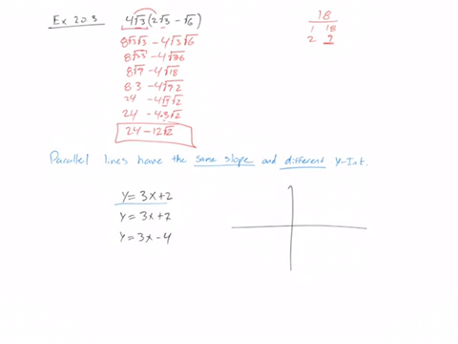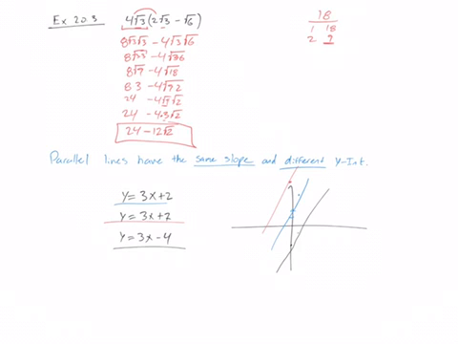This one here in blue would pass through up 2, go up 3 over 1, so something like that. Same thing would pass through for this one. And it would pass up 3 here at 7, but the same thing, up 3 over 1. So it looks parallel, even though my lines that I drew don't really look parallel. But you get the basic idea. This black one would be down here at negative 4, still going up 3 over 1, so something like that. Again, all three of those would be parallel.